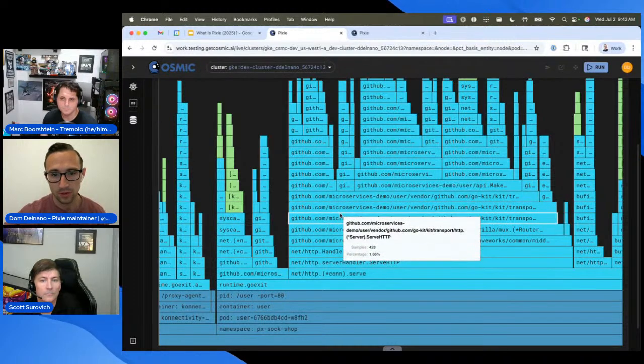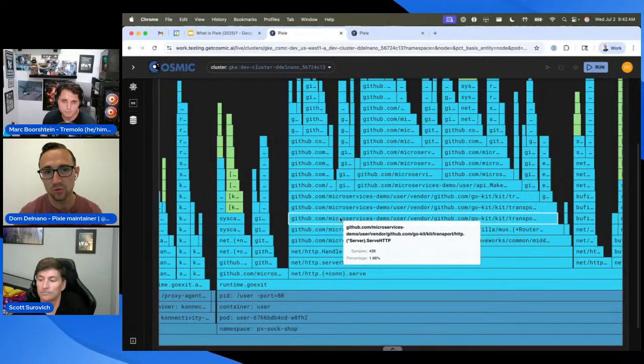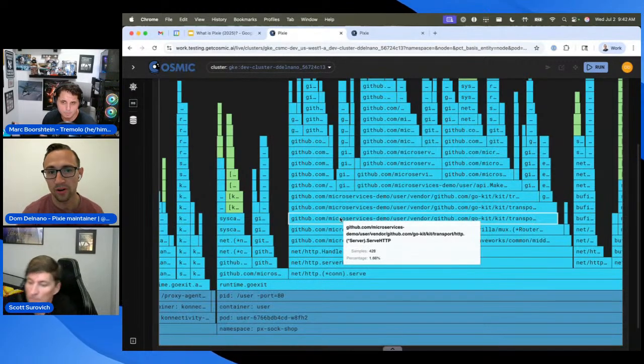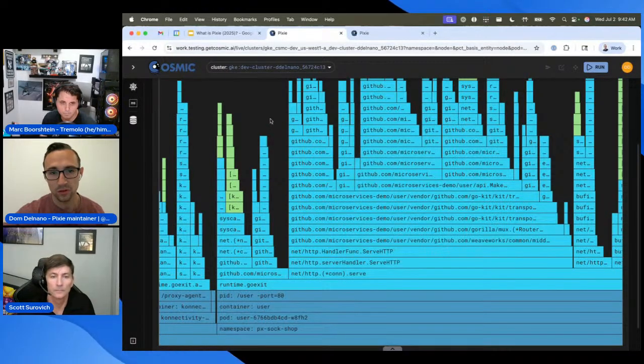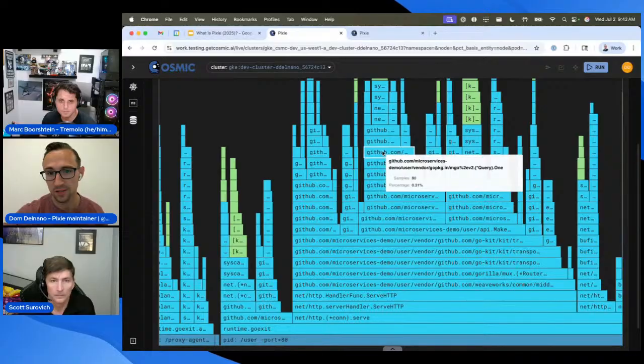If it's 70% of the screen width, that means this service spent 70% of its time doing this function. If you need to optimize things or make it more performant, you want to tackle these really wide towers instead of something much skinnier like this, because there's not much to gain.